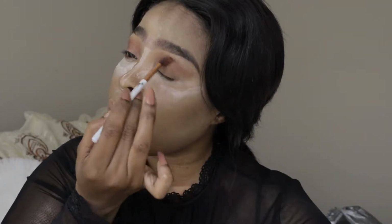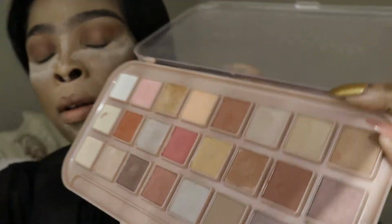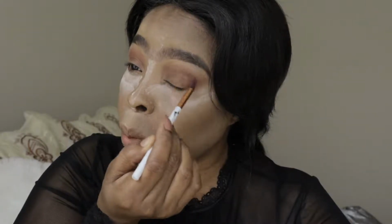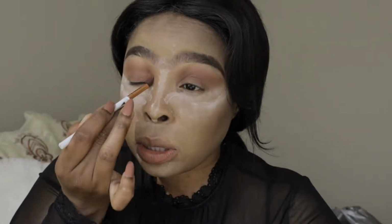Like guys, Beauty Treats, this brownish shade here, I'm just going to go above my transition color. So I don't want my transition color to be so over pigmented. I'm just applying.